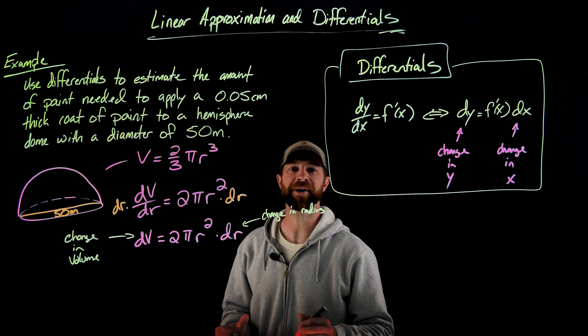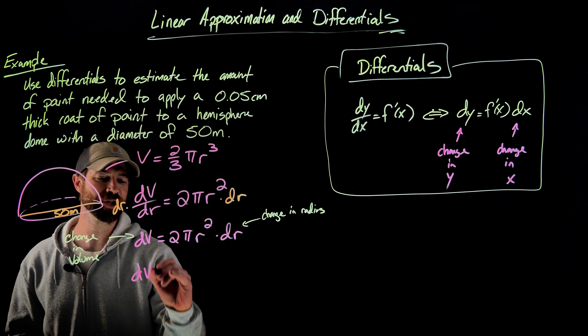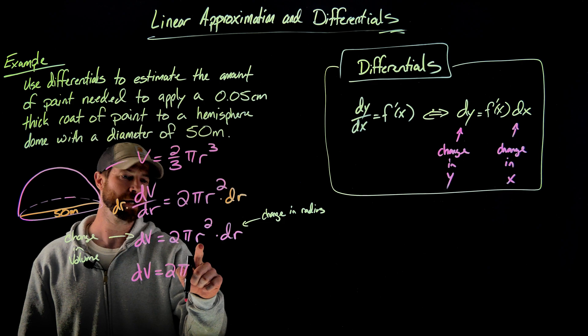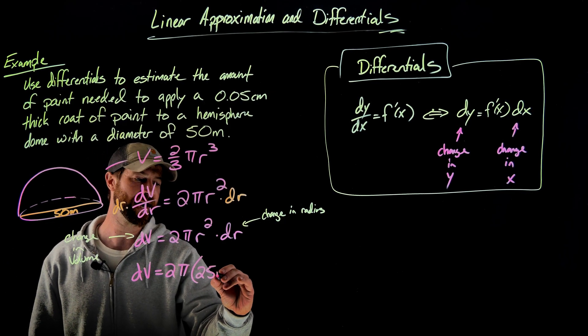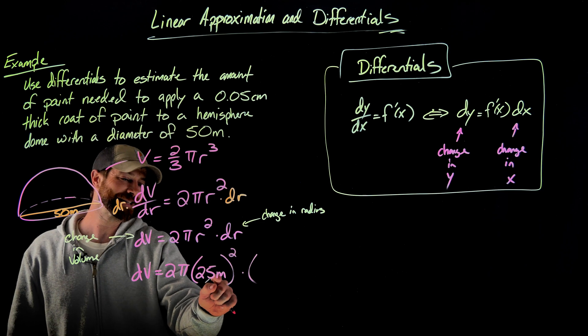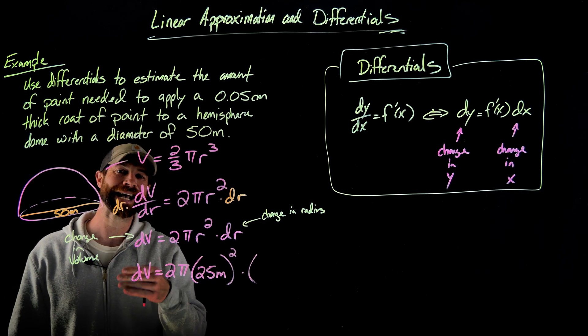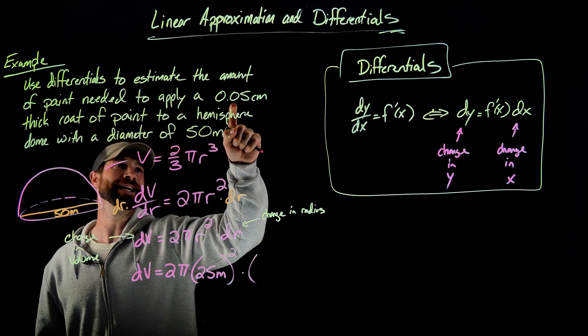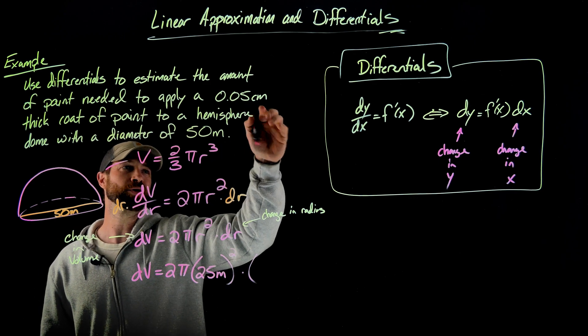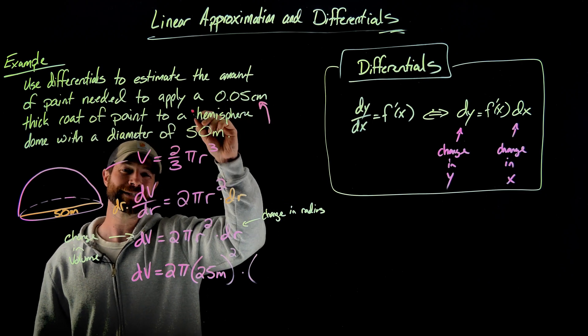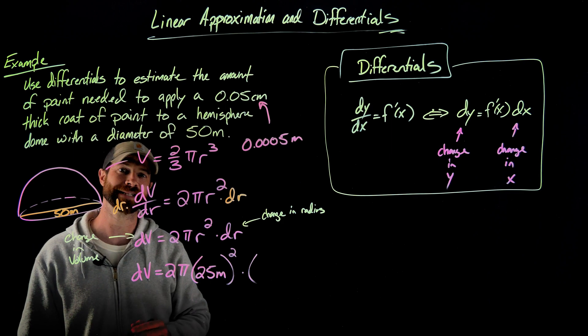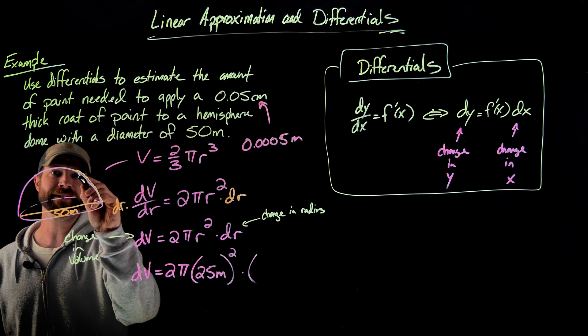So in order to find out how much paint I need, which is dV here or the change in the volume, right, it's not the end game volume, it's how much the volume has changed. It's 2 pi times the radius squared. I have a diameter of 50, so my radius is 25 meters times the change in the radius. The important thing here for my change in my radius, if I've decided to use meters for my radius, my change in my radius has to be in terms of meters. Quick note, in this case right here, this is five hundredths of a centimeter. By the way, there are 100 centimeters in one meter, so if I want to translate this information into meters, I need to move this decimal two places to the left. So this is 0.0005 meters is five hundredths of a centimeter.